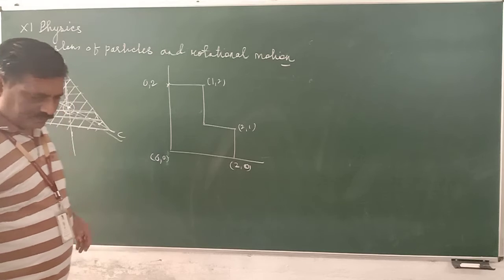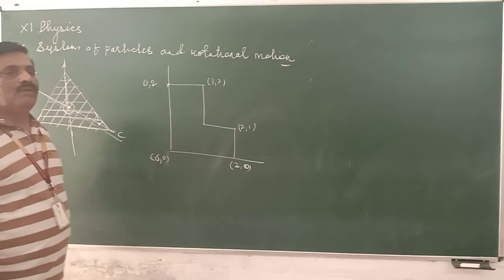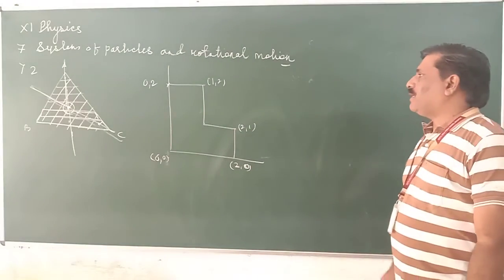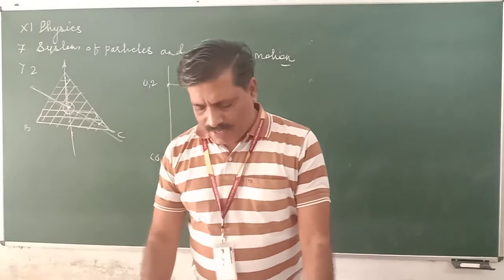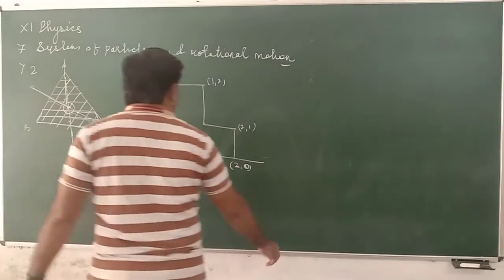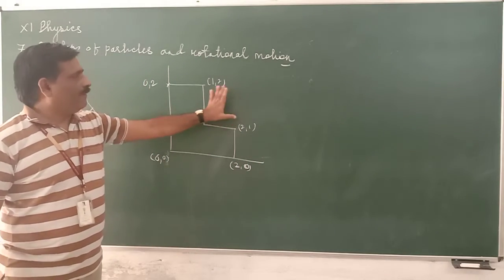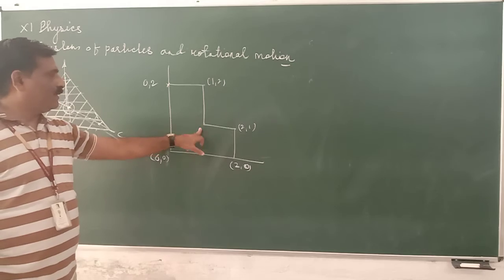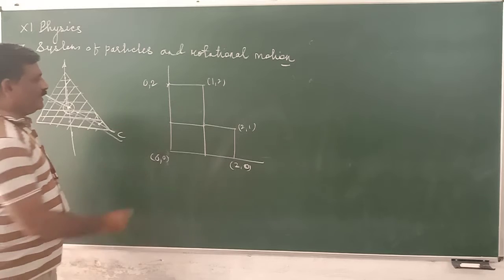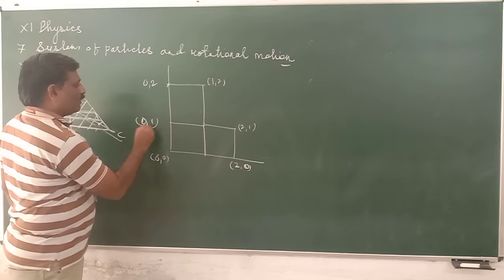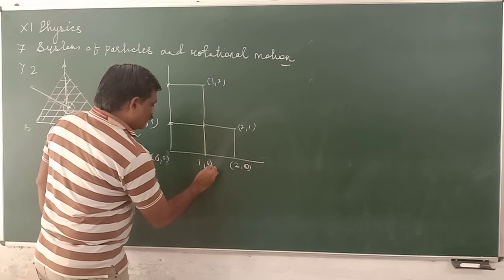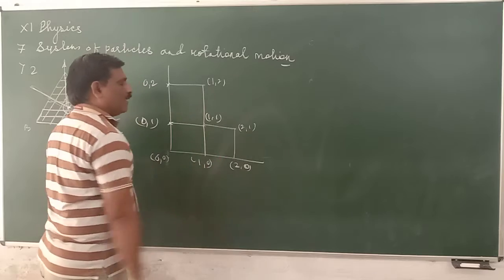You can see this one is not symmetric. When the body is symmetric, it's easy to find the center of mass, but this is not symmetric. Suppose I divide it into equal parts. If this portion is there, it has a center of symmetry, and we can get the center there. So what I do is divide it here. Now you can see this is (0, 1), this is (1, 0), and this is (1, 1).